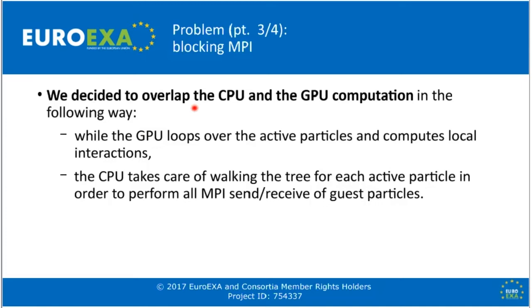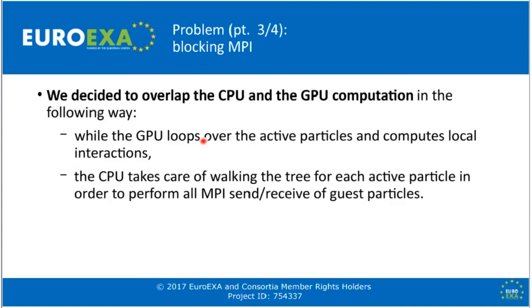all regions of the volumes that belong to different MPI ranks, and will send its own particles to the different MPI ranks. So no communication at all, only tree walks to find which particles must be exported to other MPI ranks. And at the same time, the GPU performs again a tree walk for every active particle, but it's doing all physics computation, basically intensive computation between the local particle and the neighbors on the local machine.